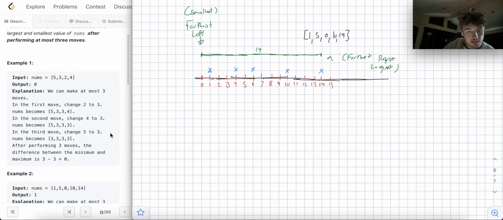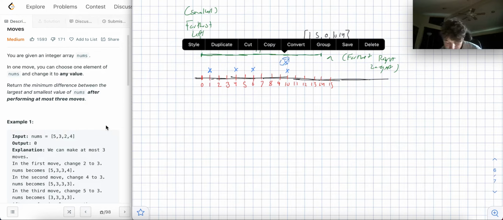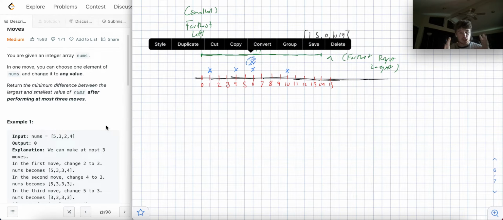Okay. And what is the solution here? Well, again, we want to scrunch these values together, so we want to push them together. There are multiple options. One thing is, the 14 is really far away from the other ones. So intuitively, I'm going to move this 14 over. Now, do I want to move it to 10? Or I can move it anywhere. I'm going to move it to the center, because I want to make things as close as possible to each other. So I might as well move it all the way to the center.